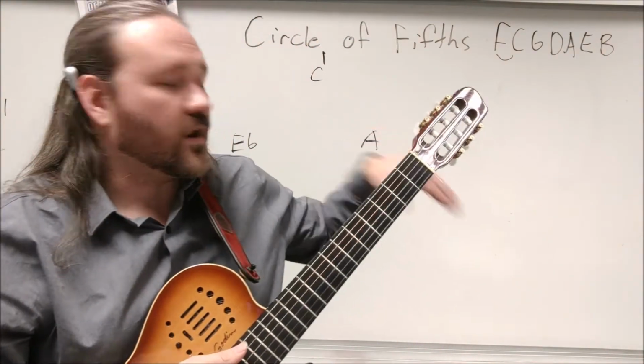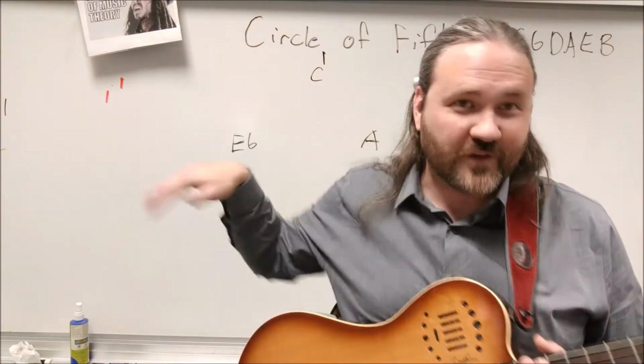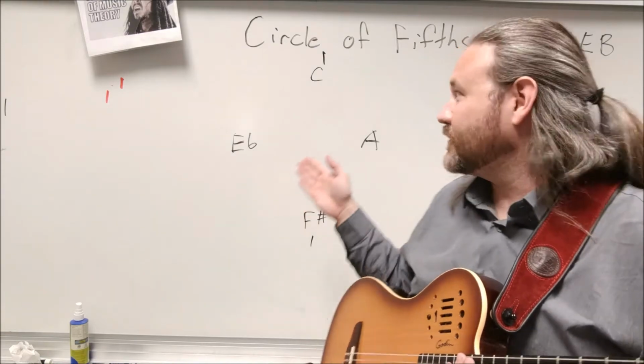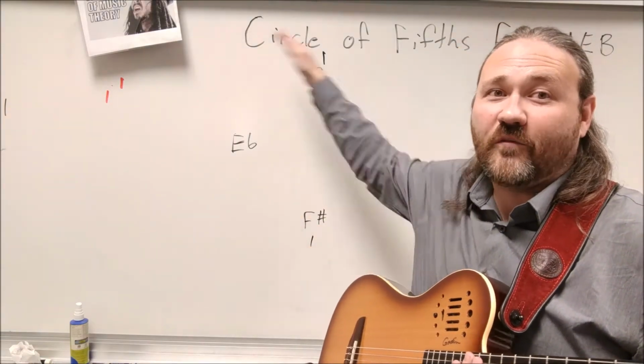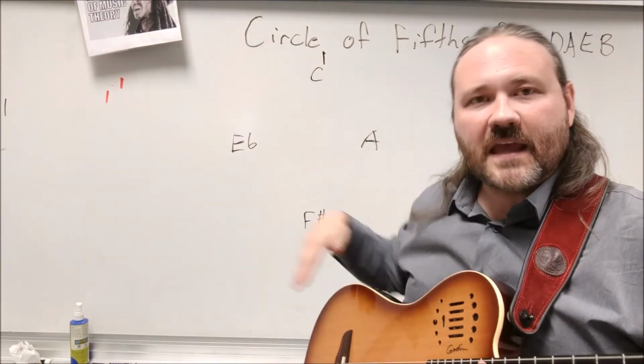You're going to one a fourth below it. So this could also be the circle of fourths, if you go counterclockwise. And indeed, sometimes it's cool to look at it that way because most of the time we actually resolve backwards. We don't resolve forwards. But as we're leaving C, as we're going away to the next related key, we're going to go up.